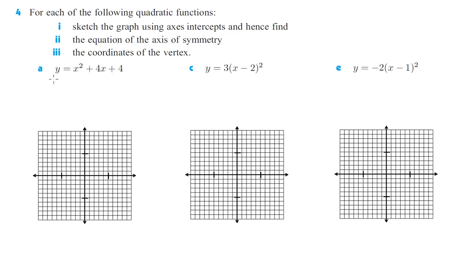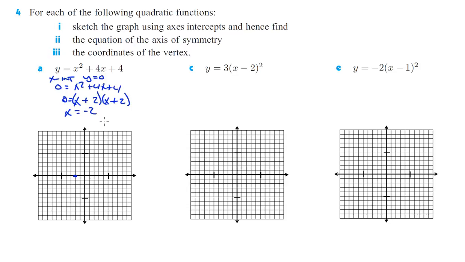So if we're looking for the x-intercept, the y equals 0, right? So we plug in, say 0 equals x squared plus 4x plus 4, right? So we'd want to factor that out. Factors of 4 that add up to 4 are going to be 2 and 2. So in order for it to add up to 4, we have to go plus 2 and plus 2. That means x has to equal -2. So there's an x-intercept at -2.